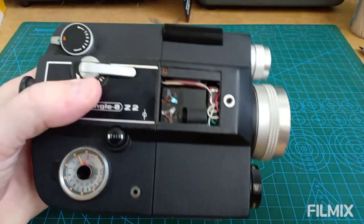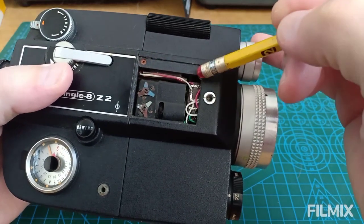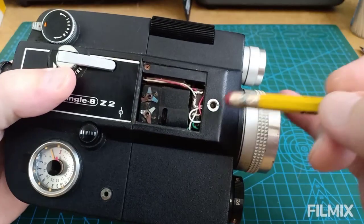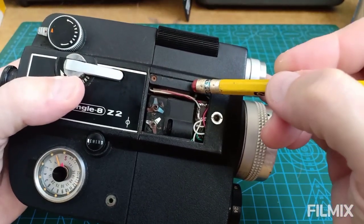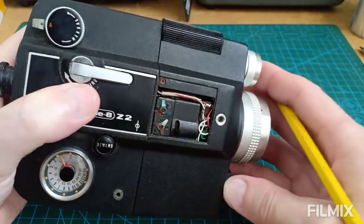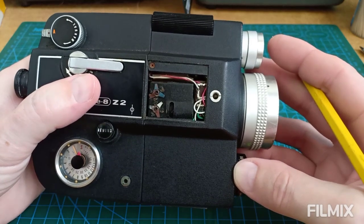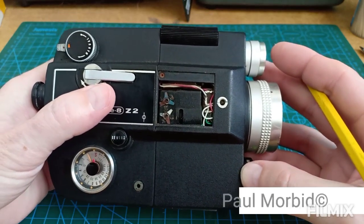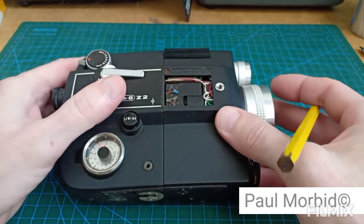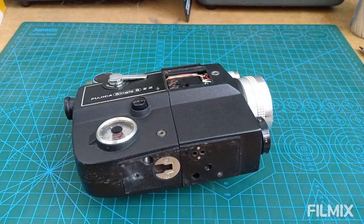What I've done is I've really looked at this, and there's nothing really to work with. They've really got this manufactured to where you need that little aluminum plate on there. It's become unglued and lost. So the only thing that I can do in time is find an original plate to go on here. Really not going to spend too much time on it, I suppose. It is a backup camera.